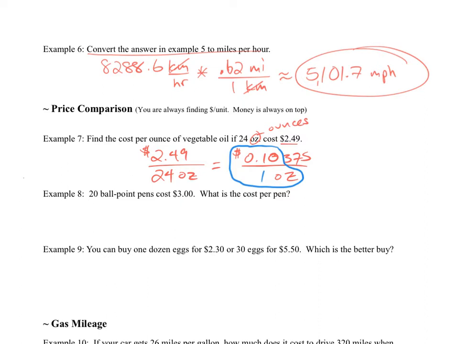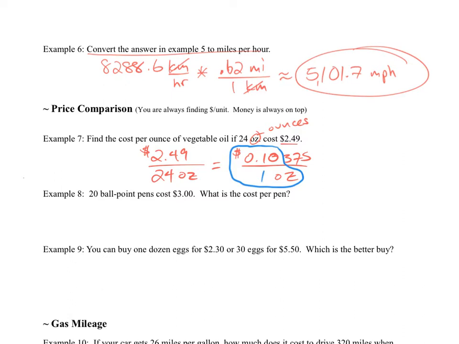You'll notice if you've ever done any grocery shopping that stores have started doing that, but oftentimes they will break it down into weird units. For some vegetable oils, maybe they use 1 ounce. For other vegetable oils, they may give you 8 ounces because in cooking 8 ounces is a cup. So you'll just have to be aware of what information the store is giving you in order to make the best decision.